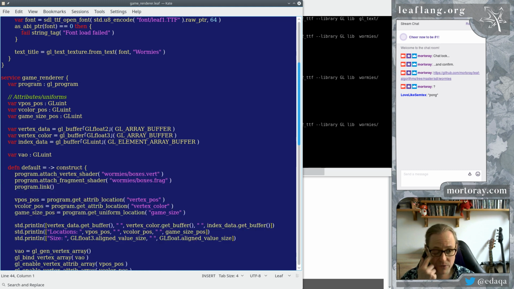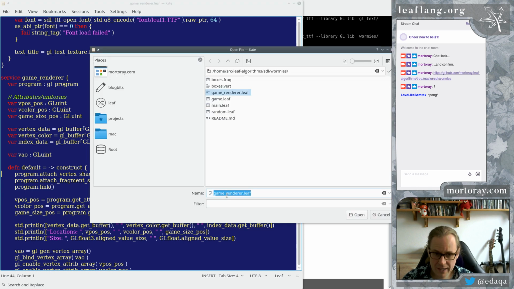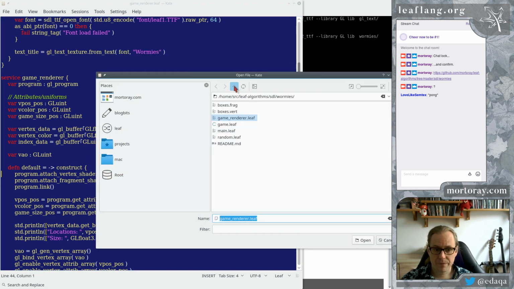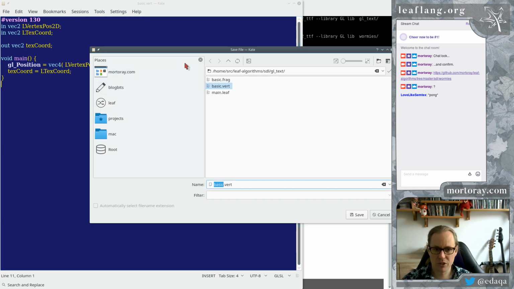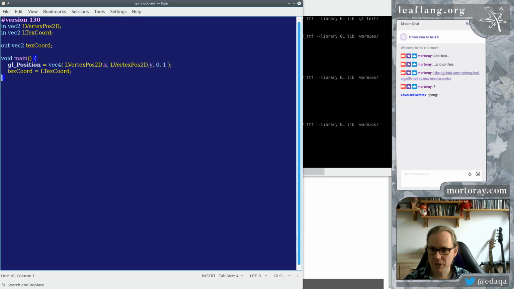Okay, we're going to have to create these vertex shaders as well. And how do we want to do this one again? I think it has the same, no, it's... We're going to take the ones from the text one. Start with them. Basics vertex shader, it has... This is really just a basic one that draws a texture block. Very inefficient, but it's going to work for us originally. This is in the Wormies. We're going to have text block.vert, and that should be fine.